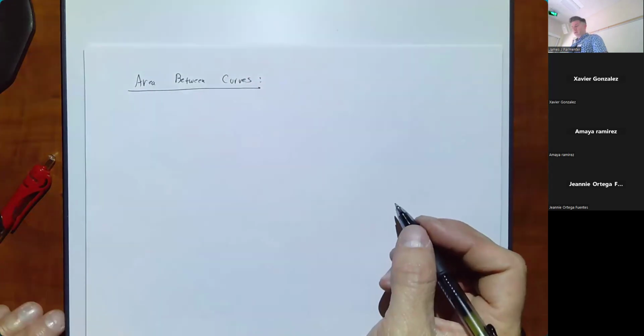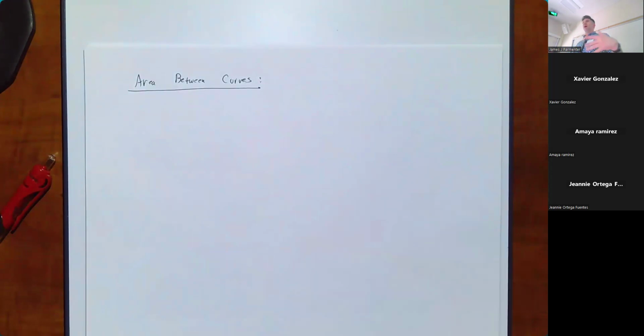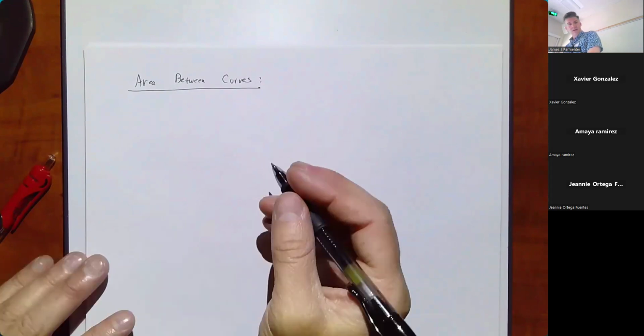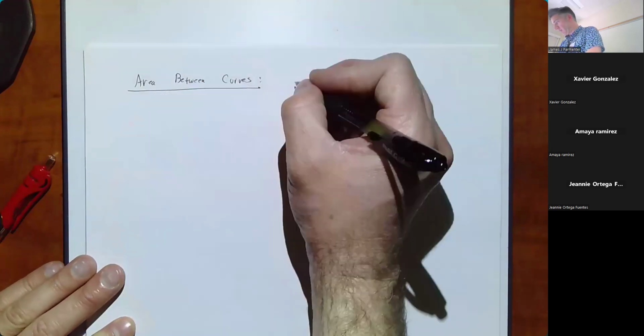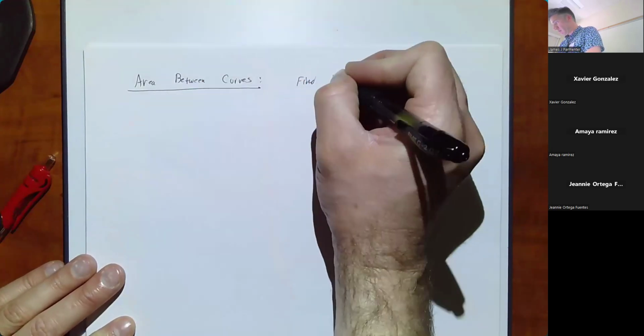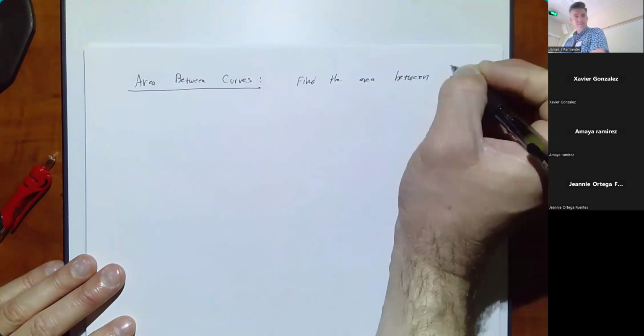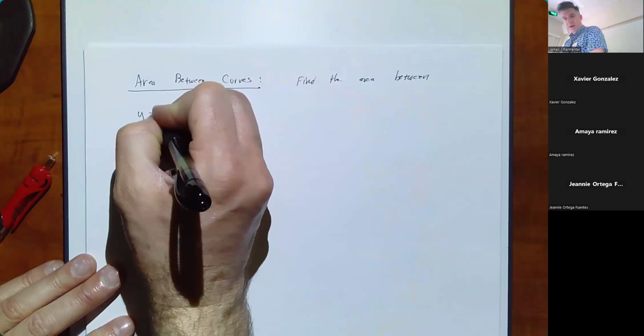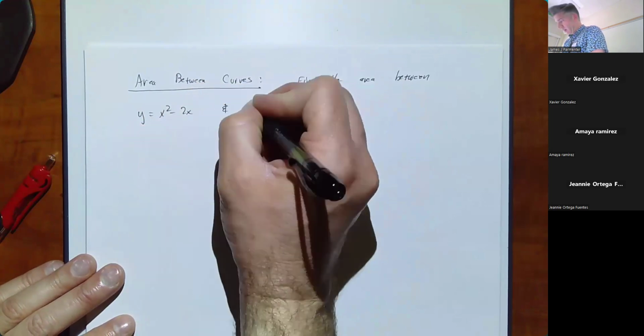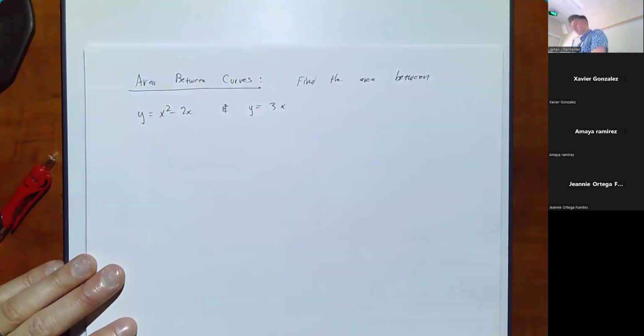And so now we're getting into the depths of the applications of integration, which will include area, volume, maybe some moments of inertia, maybe some other physics stuff. Some of it can be a little bit messy, but we'll talk about it all. So let's say we want to find the area between the curves y equal to x squared minus 2x and y equal to 3x.